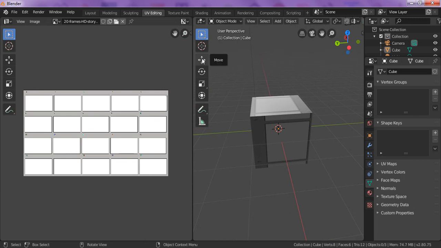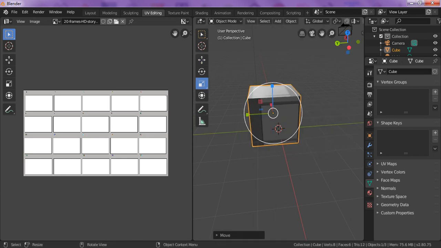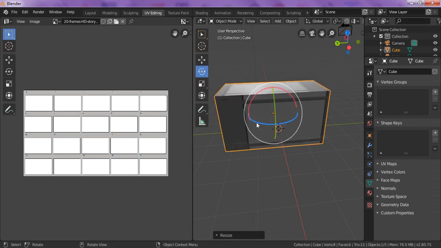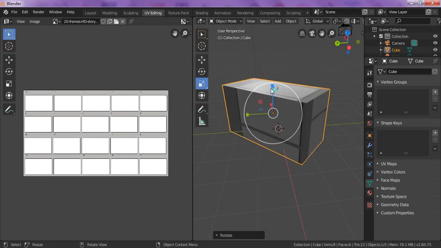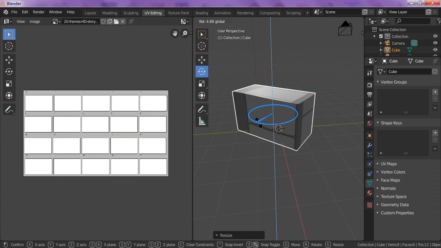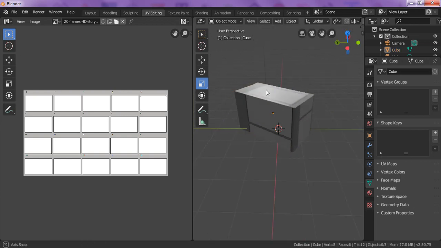Just the same way as we can adjust the size of an object, manipulate the object and move it around, change its size, change its rotation and all that stuff, we want to make sure that we can do this, so we can use those same controls that we have here, or shortcuts if you want to do those. You can use them on the other side too. So let's change the look of this.